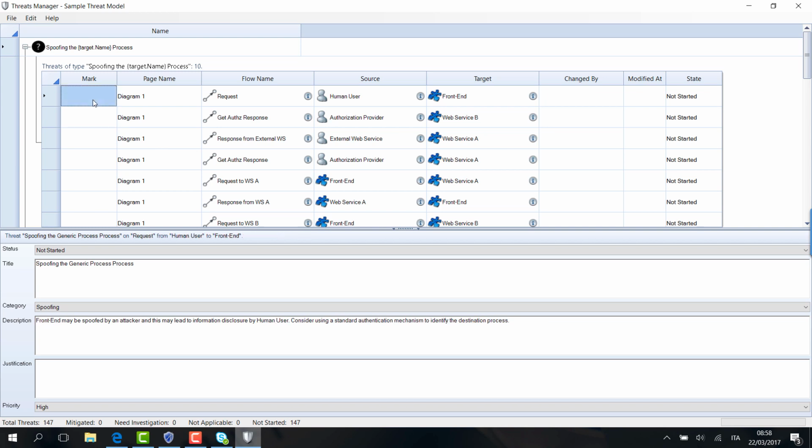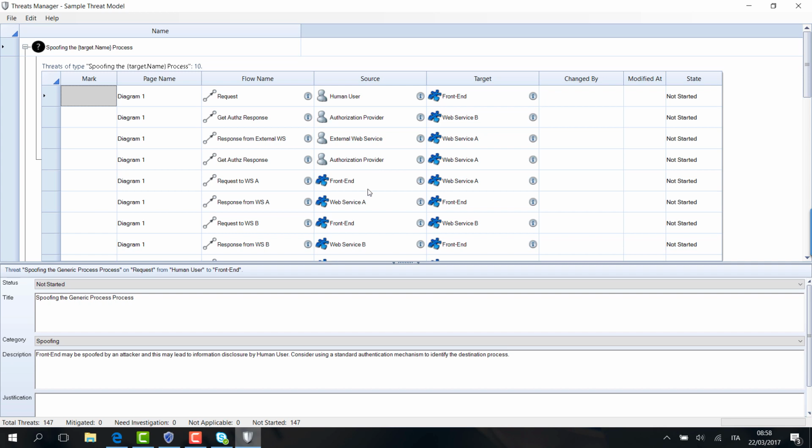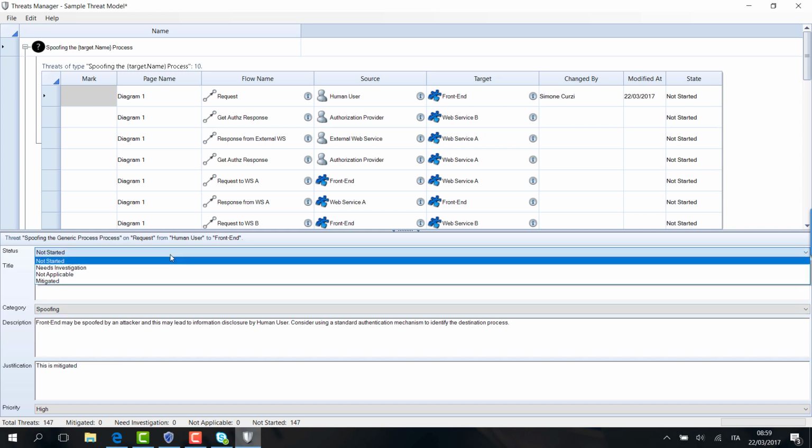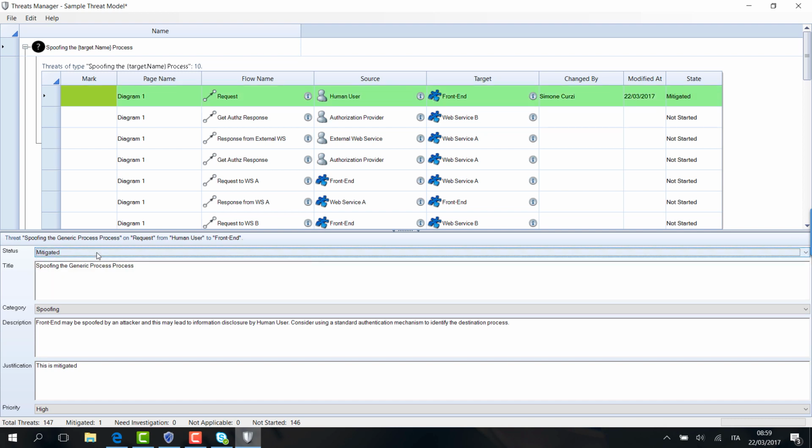So how can this model simplify? Can this tool simplify mitigation for me? Let's start, for example, by applying a simple justification here. Let's say that this is mitigated, and being mitigated, I can change the status to mitigated.